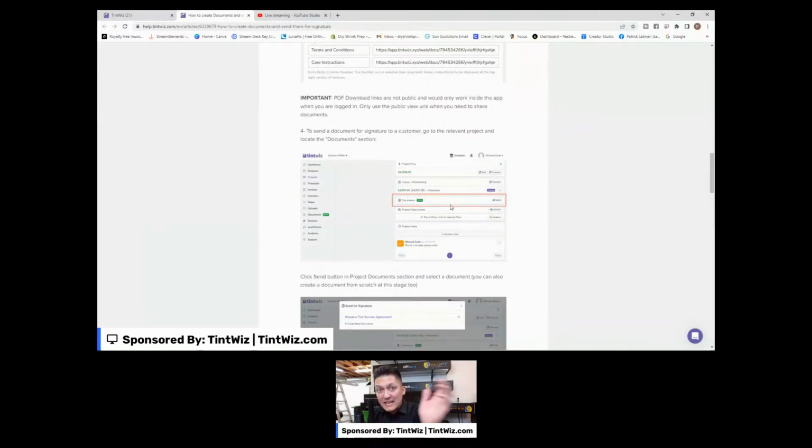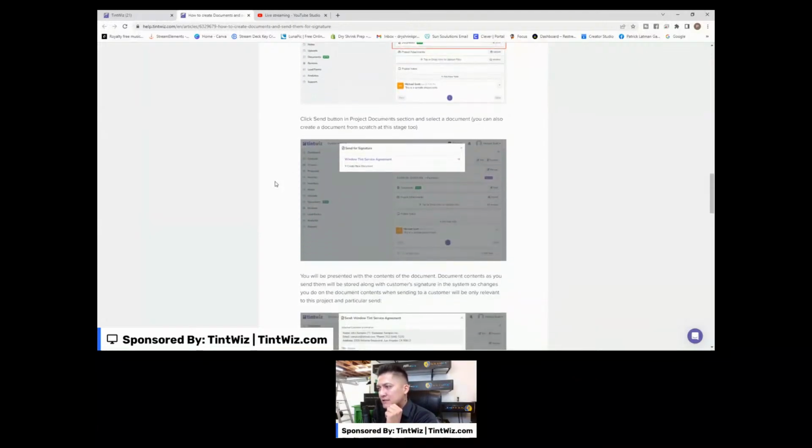Differentiating where sending information for clients that they need versus documents that they do need to sign that is required before you start and conduct any business, i.e. window tint removal waivers for me. They need to sign that before I even touch the vehicle. Sorry, my camera's a little off. There we go. It's just the cover. So this is where you would go. Within the projects, slide down to documents, select the document that you would like, and then send it to the customer.